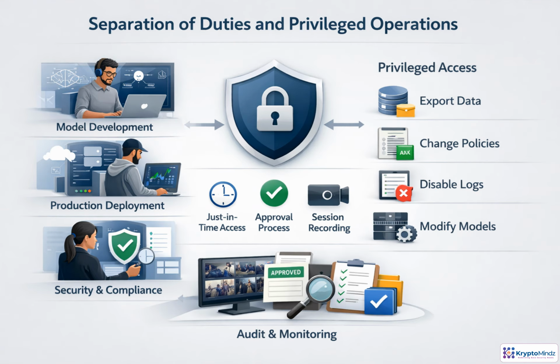Separation of duties prevents one person from building, deploying, securing, and approving a sensitive AI change alone. This matters when privileged access could expose PHI, change model behavior, alter IAM policies, or disable logs. Treat admin actions as controlled events. Request access, obtain approval, elevate only temporarily, record the session, then revoke and review. Preserve the evidence as well, including tickets, approvals, change records, and access logs. The goal is accountability without blocking legitimate operations.